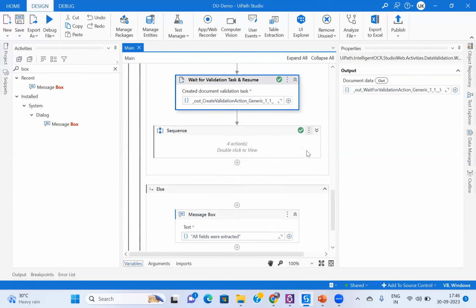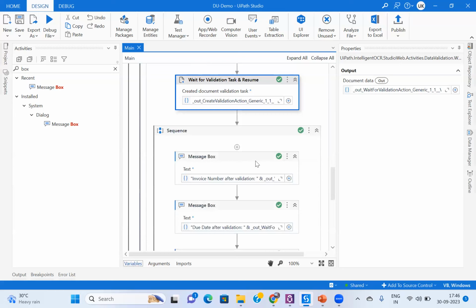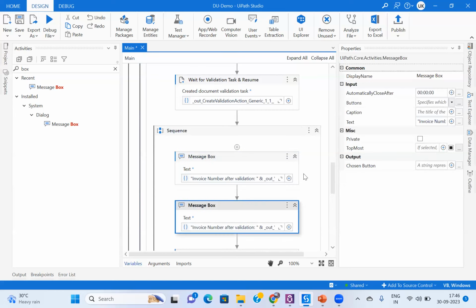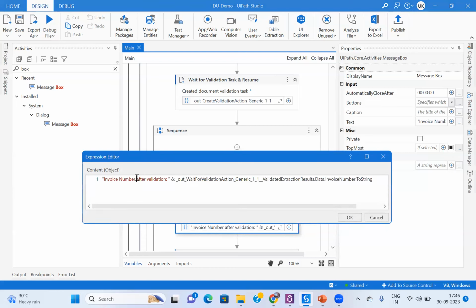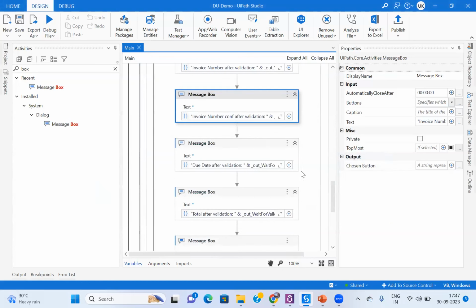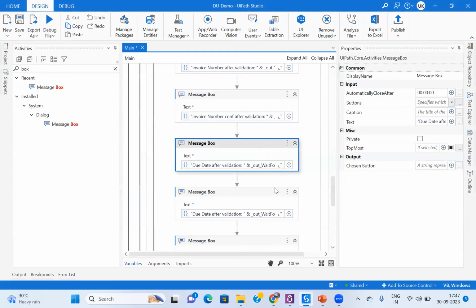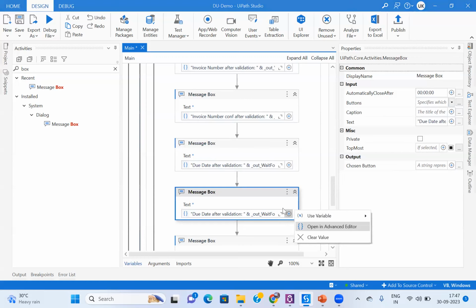Not only the values, guys, you can also print the confidence of each value. Let me show you how it can be done. I would say invoice number confidence after validation. So the variable name dot data dot invoice number, and finally, instead of dot toString, let's say confidence. That's it. Now let me do it for the due date as well.